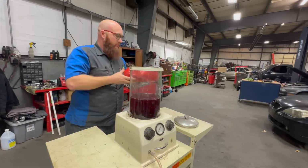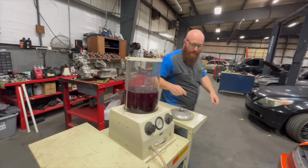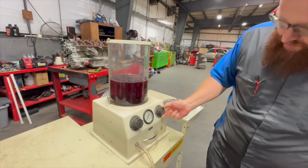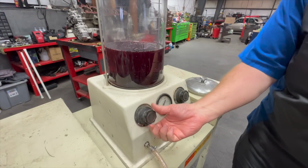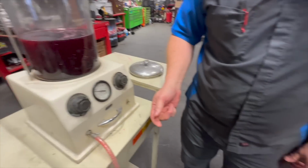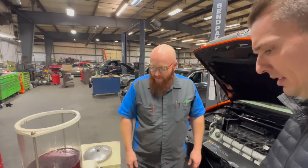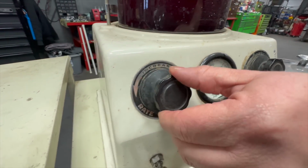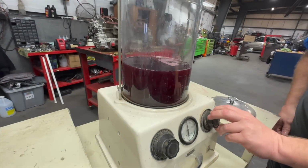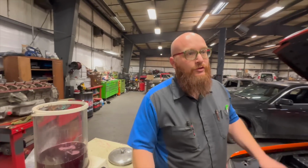We drained out about 5 quarts. This has 4, so we'll just empty this thing out, and then when we're ready, we'll start it. Okay. So you can adjust the pressure. This would have been for arteries and veins at some point. And flow. Increasing the flow. That noise just gives me the heebie-jeebies. And we're at 2,000 something RPM. Oh, okay. Increasing pressure, increasing flow. I don't want to go too high and blow fluid everywhere, but if I can feel exactly what I want, walk away, it'll do its thing.